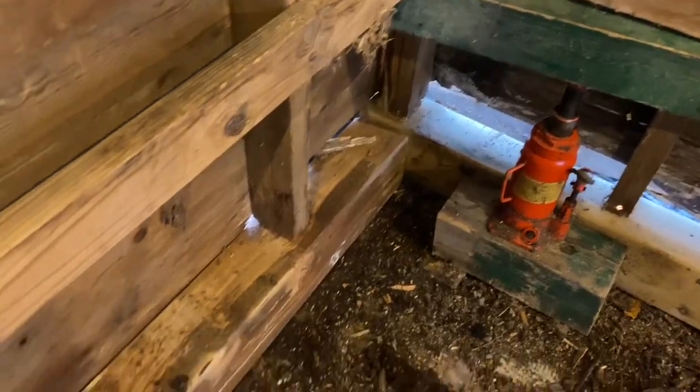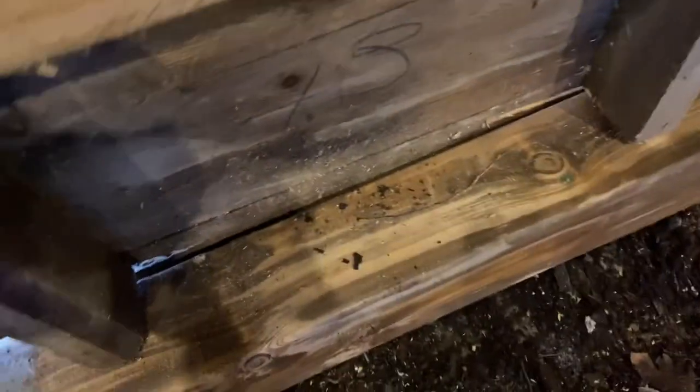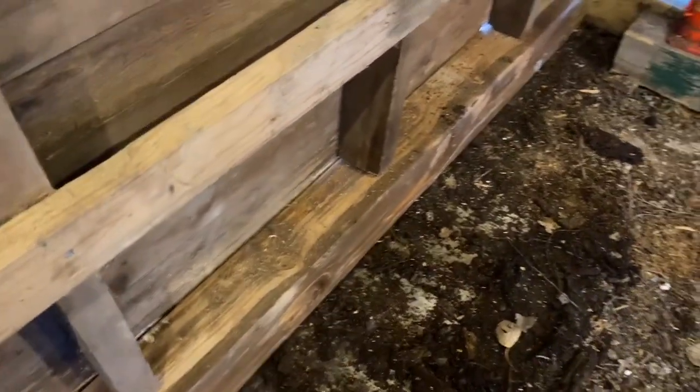That's coming out way better than I thought. It sat down really, really nice, and the wall pulls back a little easier than I thought. So we're just gonna start screwing it down to the 6x6.